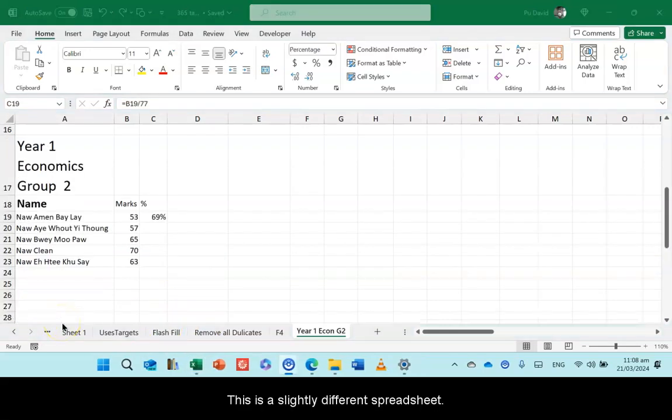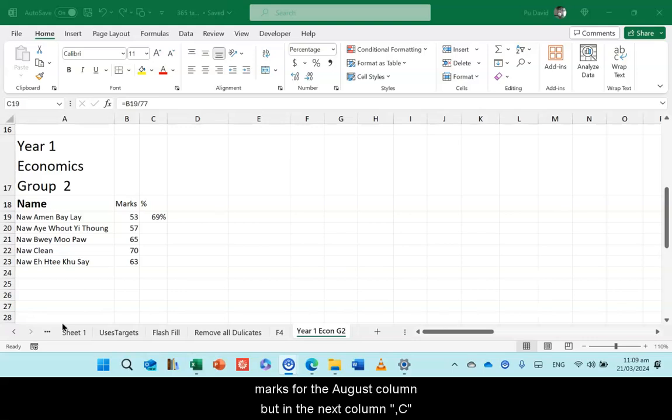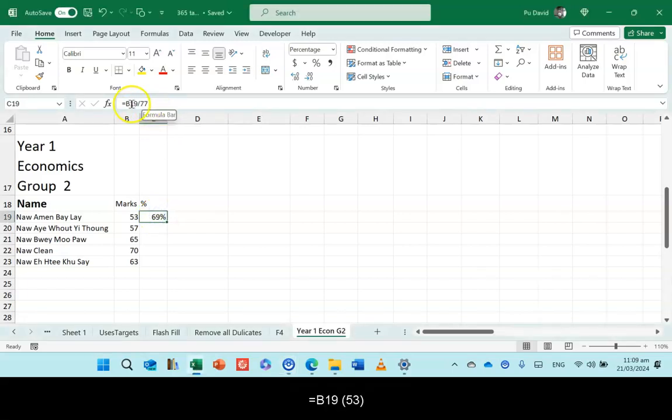So this is a slightly different spreadsheet. It's got the same marks for the August column, but in the next column C, we're going to make a percentage. Now these marks in column B are out of a total possible of 77. So one way we could do it is to go into here and make a formula like this, equals B3, 53, divided by 77.